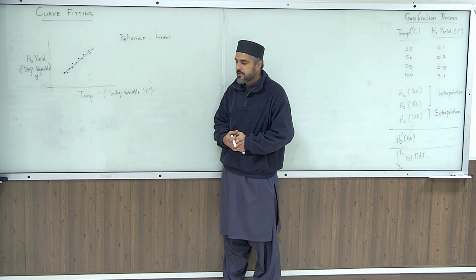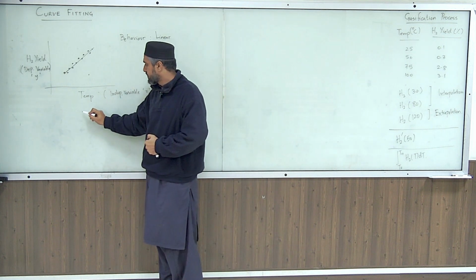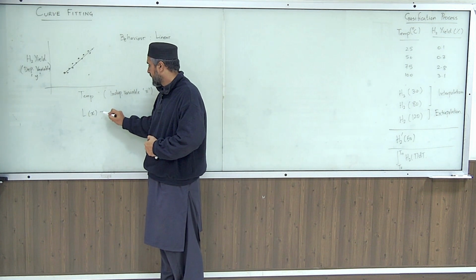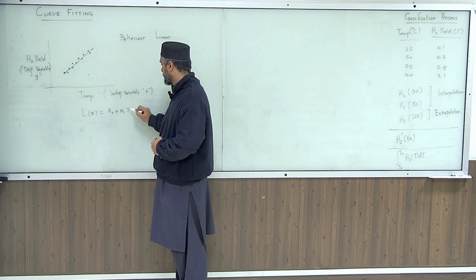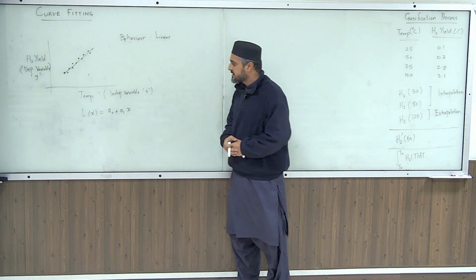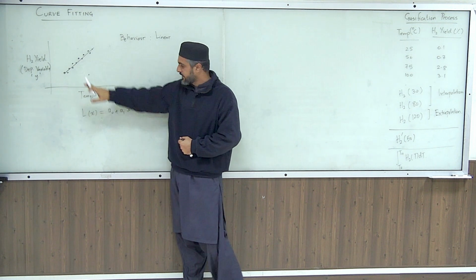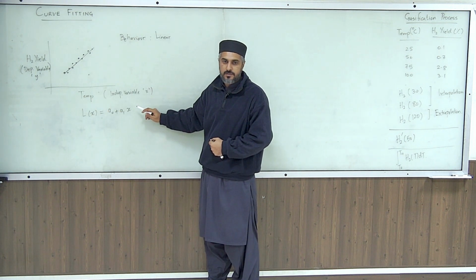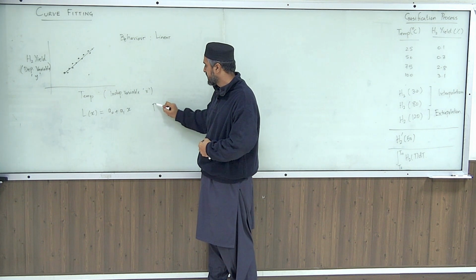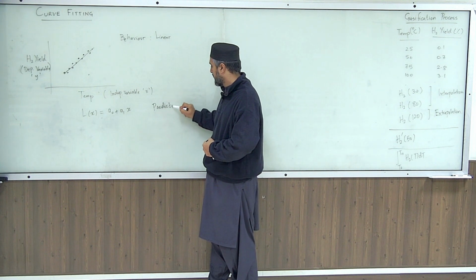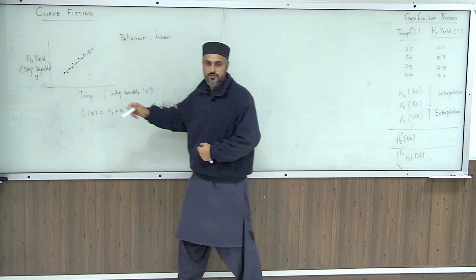Now what I wanted is to fit a linear line within this data. So maybe I say, okay, L of x is equal to, so what is the equation of a linear line? It is simply a naught plus a1 x. So this is the linear line, possibly the equation of the line I have just plotted, and you see this linear line is giving me the predictions. This is the prediction curve, and the dots are my actual data.